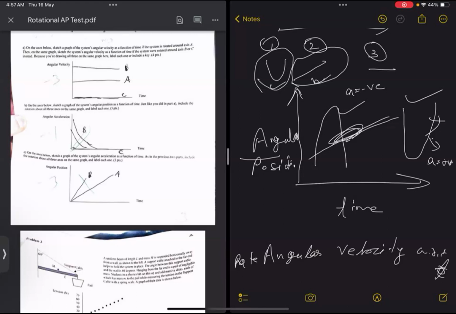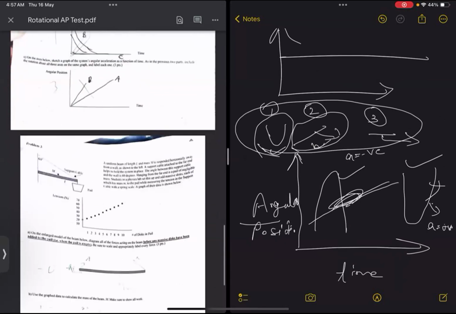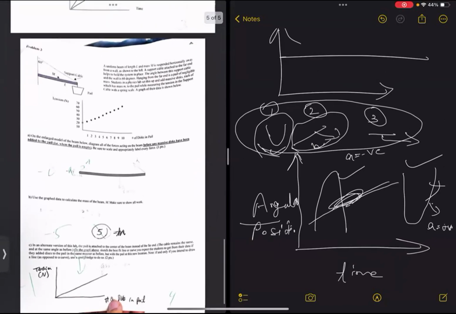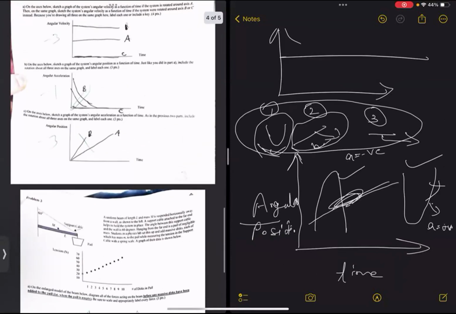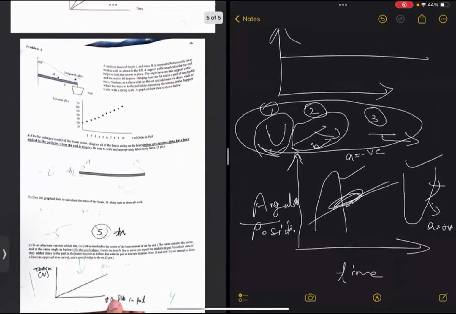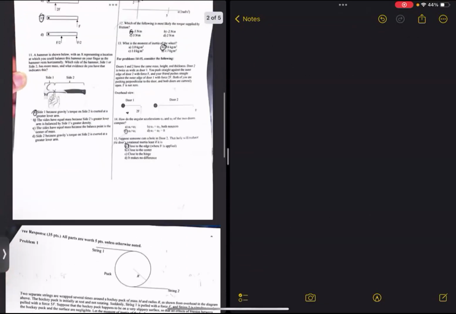So this concept of graphs, these three graphs: the rate of change of slope. The slope is changing at a constant rate. In this one, the slope is constant. In this one, the y value is constant. This is a very important concept. It can also be used in kinematics questions. If you didn't understand, then please ask again. You got it, or you want to ask again? Please be frank. You got it? Okay, so we are done with this one.